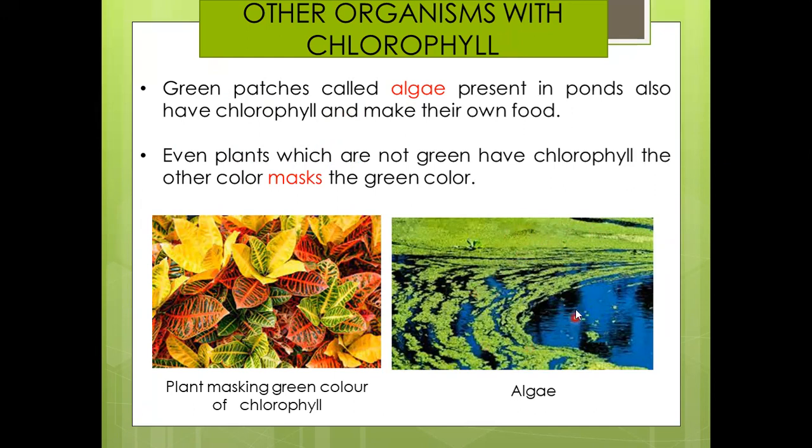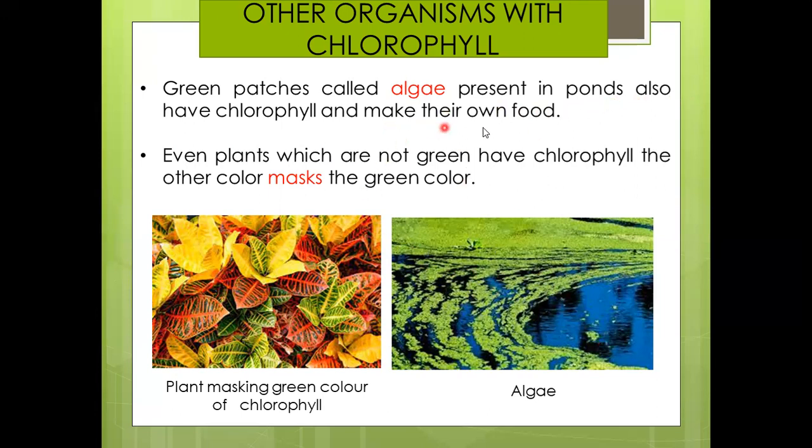Algae are present in ponds and in water which is not running, water which has stood still at the same place and does not move. It is not like river water or fountains, or sorry, waterfalls. The water moves and falls on, but algae is usually formed in water which does not move. It stands still. So algae are usually present in ponds.